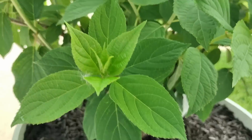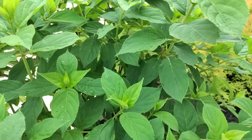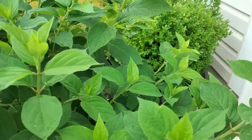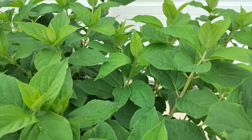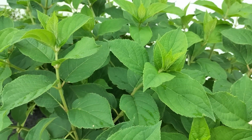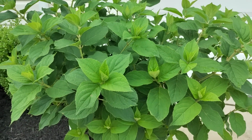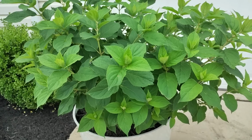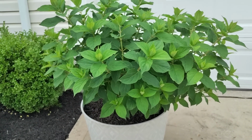Now I don't know how long I can successfully grow them in the container. I do know that I don't have any space for them in the landscape to grow. So I'm going to have to think about that. It's sad. I'll grow them on as long as I can, and then when it comes time, I'll just have to rehome them. See if I can find another garden for them. But look at that. Beautiful.